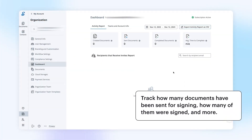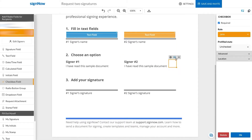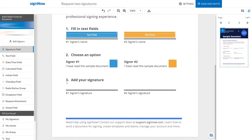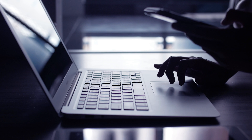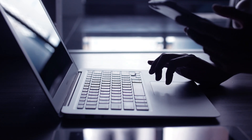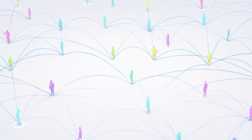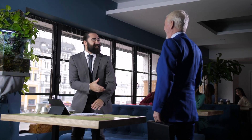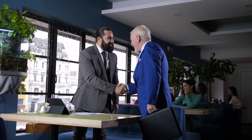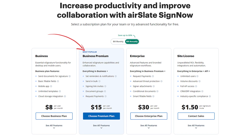You can also create an organization to collaborate with others, upload business documents, add fields for filling in, and send them out for signatures. SignNow automatically saves contacts you've shared documents with, making it a lot easier to send files in the future. Additionally, you can create document groups to bundle multiple documents for signing. While SignNow offers advanced features to automate workflows, it's more suitable for businesses heavily reliant on signatures for closing deals or basic operations. If you need more advanced options, SignNow's premium plans are tailored to meet those kinds of needs.